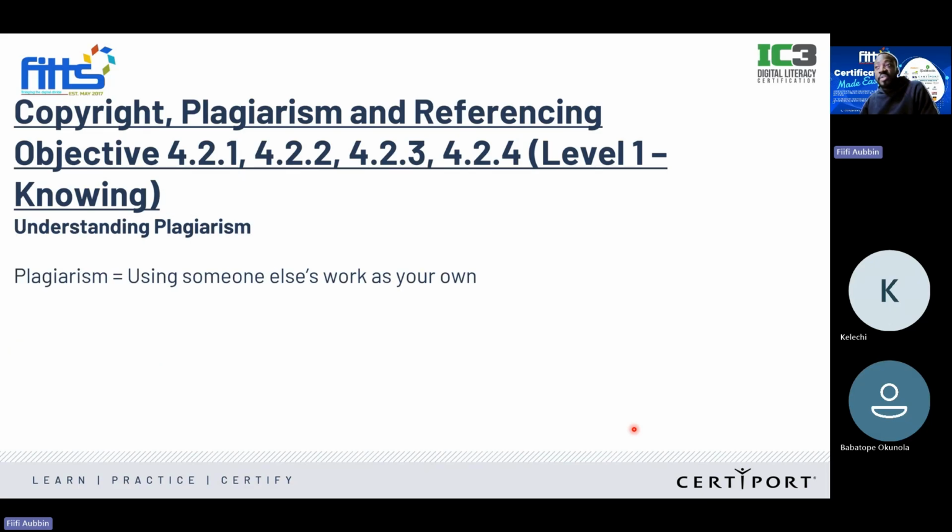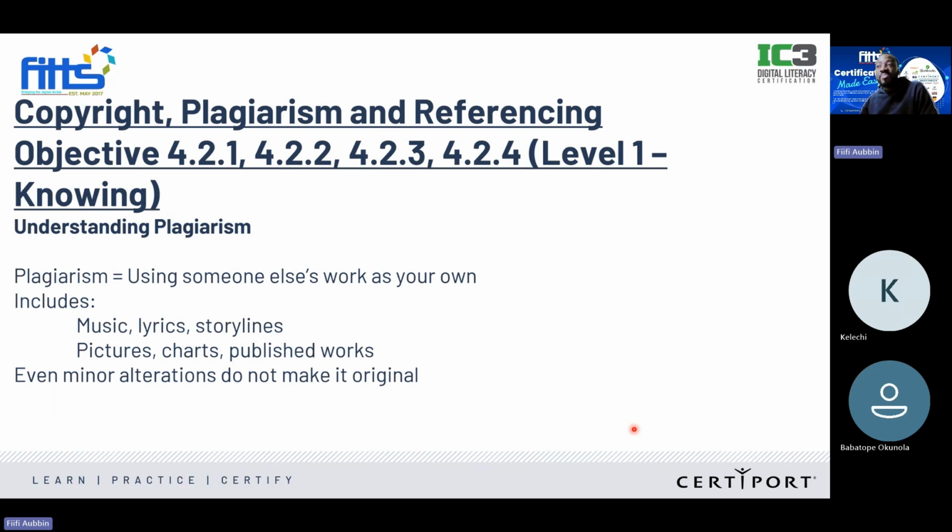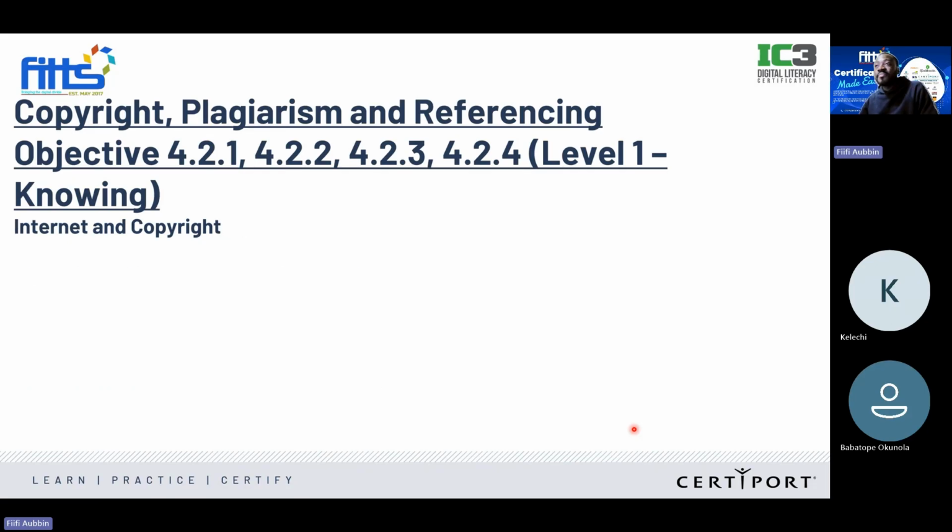Understanding plagiarism is using someone else's work as your own without giving credit. That includes music, lyrics, storylines, pictures, charts, and published works. Even minor alterations do not make it original. Paraphrasing doesn't make it yours. You need to at least give credit to the person.